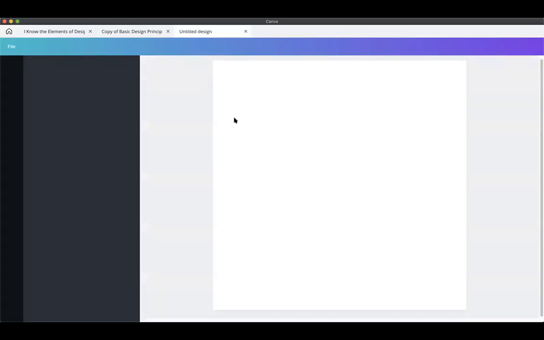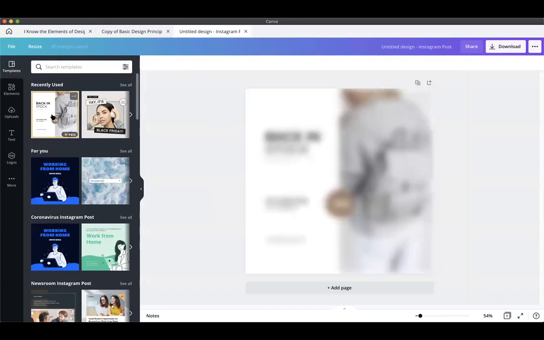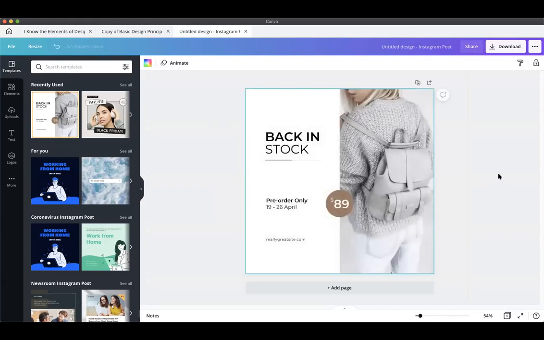Let's say it's an Instagram post. All right. Now, look at this design. It's a pro template, but this time I want people to speak. I want to hear someone's voice. What is the most prominent thing you can see here? What's the first thing your eyes saw when you came into this design? The money. Okay.